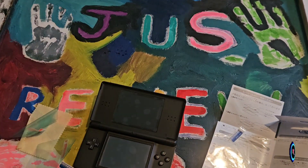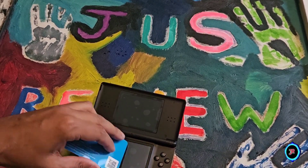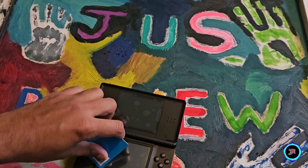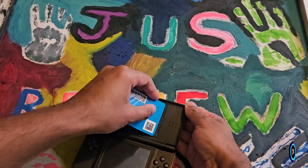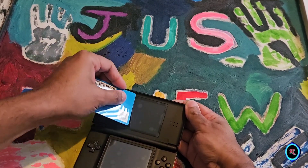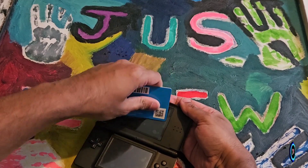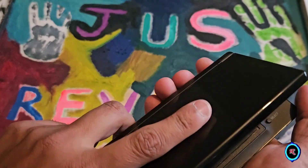There we have it — we've got both screen protectors on. We're going to get a card and try to take out the bubbles. You don't want to press too hard on the bottom screen because that's going to be extra sensitive, but you can try and take out as many bubbles as you can. The top screen is a bit harder so you can just iron out the bubbles there. I'm just going to let that sit and hopefully it'll clear itself out. But there you go — applying the screen protector in 2024 to the DS Lite.